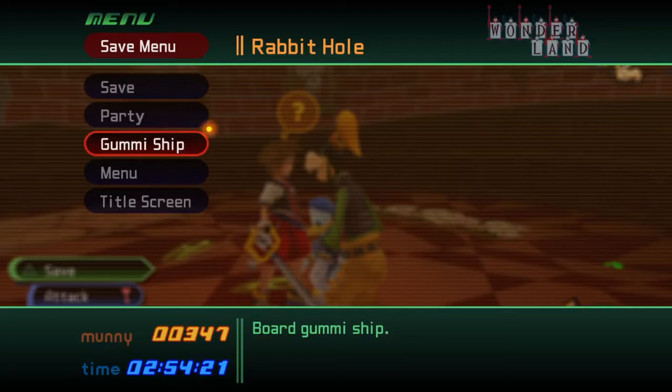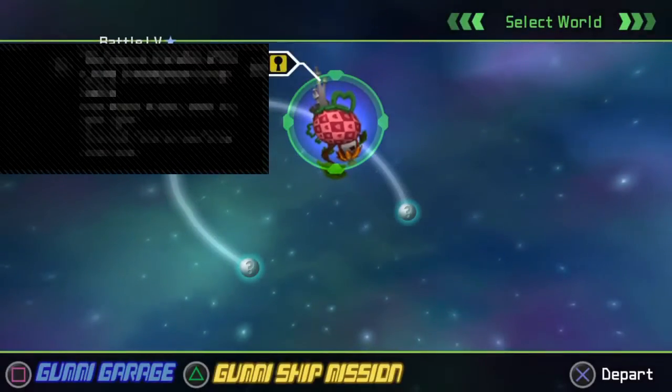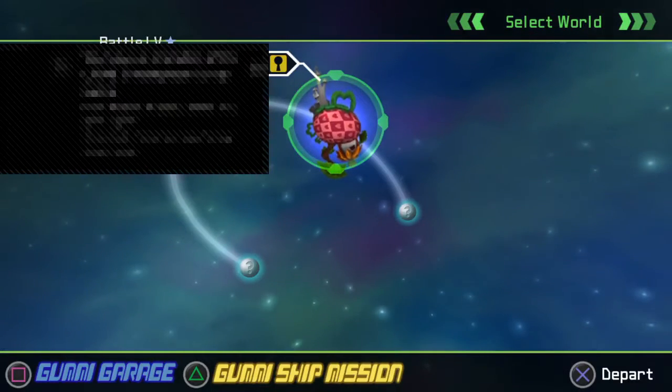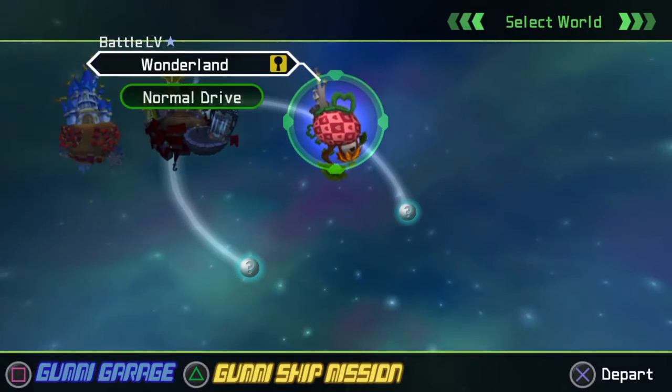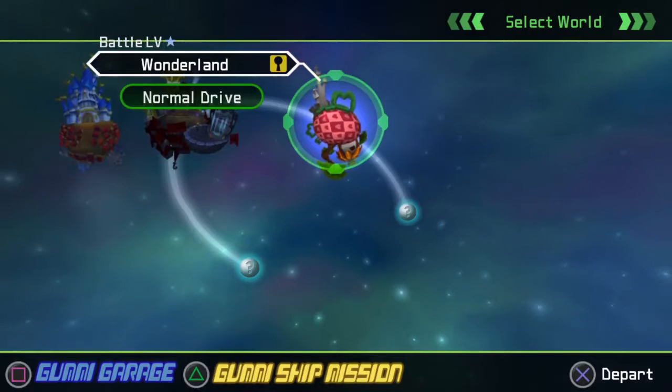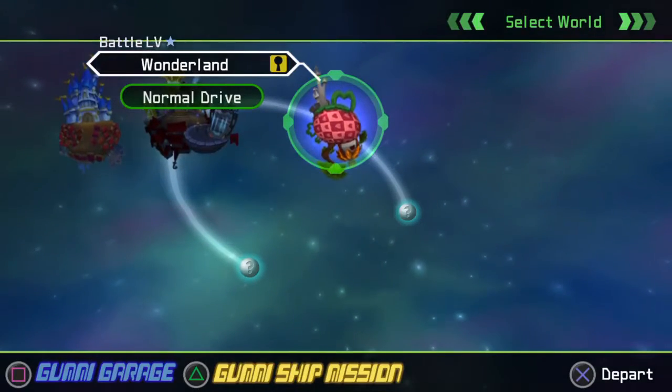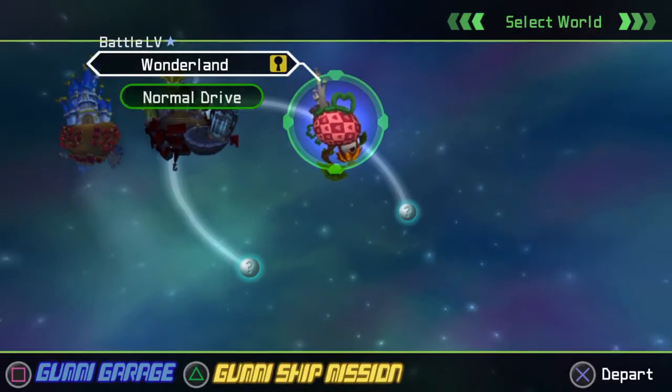Let's go to the gummy ships. Why did I hit that? No one knows! The rabbit hole is what I got, which is great. I double-checked. I am getting the same exact trophies that are on the PS3 version, I'm pretty sure. Alright, so we have Navgumi.